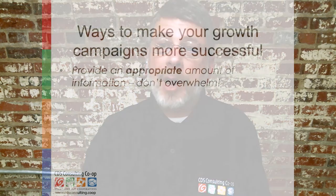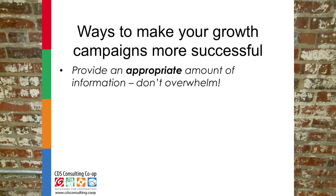Lastly, here are some recommendations to keep in mind as you work on your membership campaigns. Be aware of how much information you are providing — are you able to draw a compelling picture of your co-op while maintaining a clear focus in your membership efforts? Too much information can be as damaging to your campaign as too little. Make sure you have a plan: write it down, make a calendar of campaigns and activities, and adjust as needed.